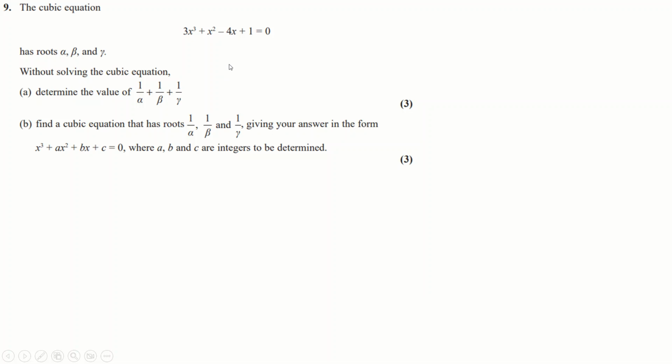Question number 9, we have roots here. So we've got 3 roots. Alpha, beta, gamma must equal minus 1 over 3. It's a minus because it's a triple product, so there's an odd number of them, so minus 1 over 3. Alpha beta plus alpha gamma plus beta gamma must equal not a minus, but minus 4 over 3, which ends up being a minus anyway because of the minus 4.